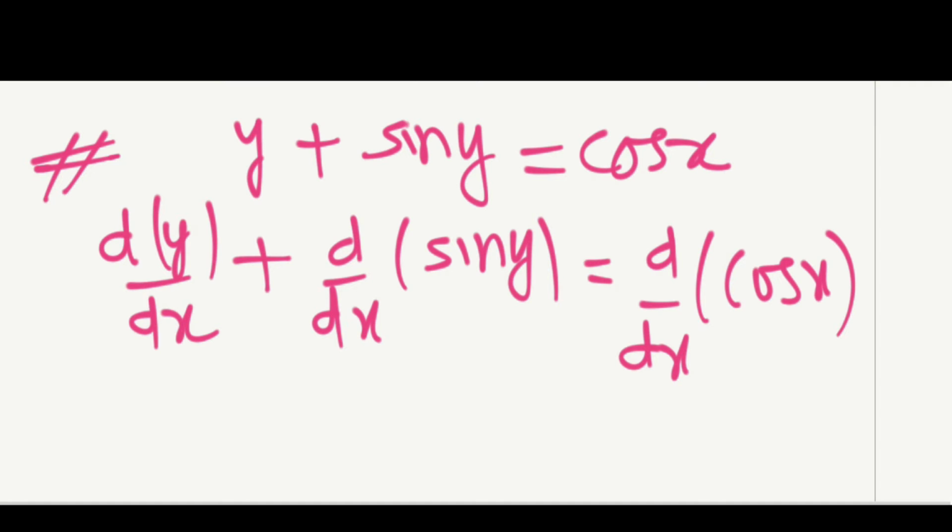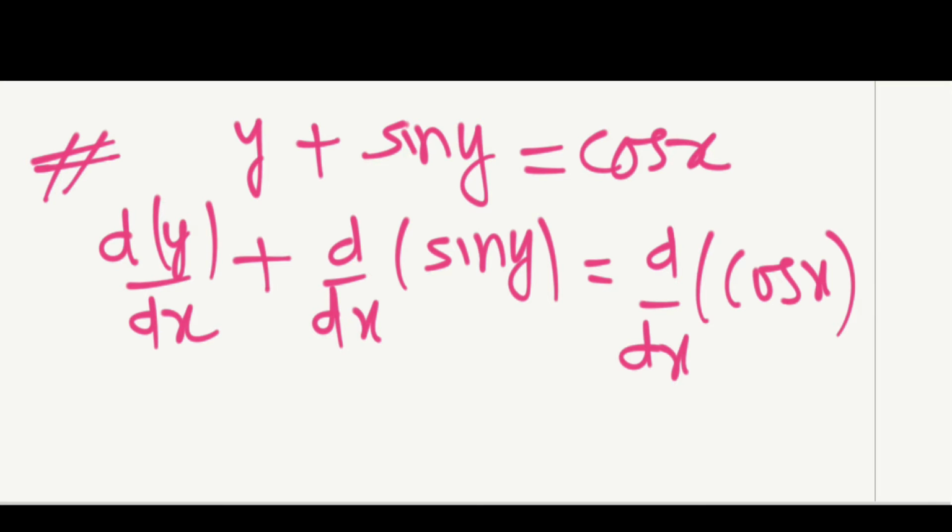See, in this question we have y plus sin y equals cos x. This is again a mixture of variables and no particular formula can be applied, so we use the implicit function derivative method so that it may be solved. Now again we need to find dy by dx. That means we will differentiate both the sides, that is the left side and the right side, with respect to x. So again apply this.